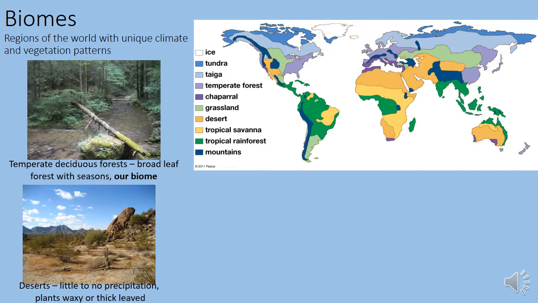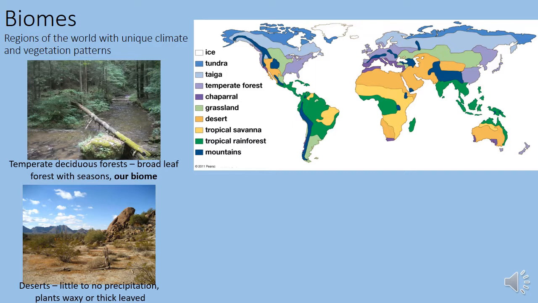And the plants that live there are really, really tough, right? If you have a house plant, you have to water it. Well, if you live somewhere that's sunny and hot all the time and it only rains once every 2 years, you've got to be pretty darn tough. So in these places, the plants are really waxy to prevent water loss. They have really thick leaves. This is where cacti hang out. They have thorns to protect themselves, because with the little bit of water you've got, you don't want something chewing on you to get at it and take it away.